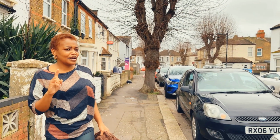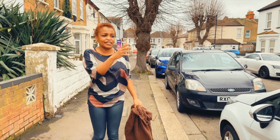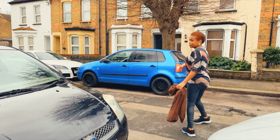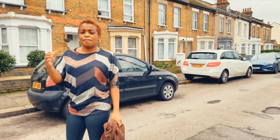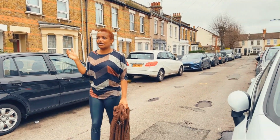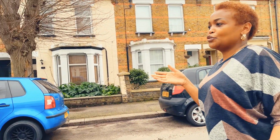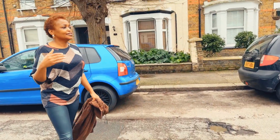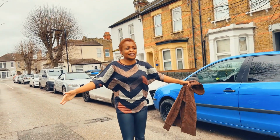But one thing about the UK is that their roads are very tiny. If I can show you here, come and show them. To be honest, I don't know how to do parallel parking here. Side to side they have cars, like you can see this one coming over here, and you barely have anywhere to drive. They park on both sides of the road, and the roads are very tiny.